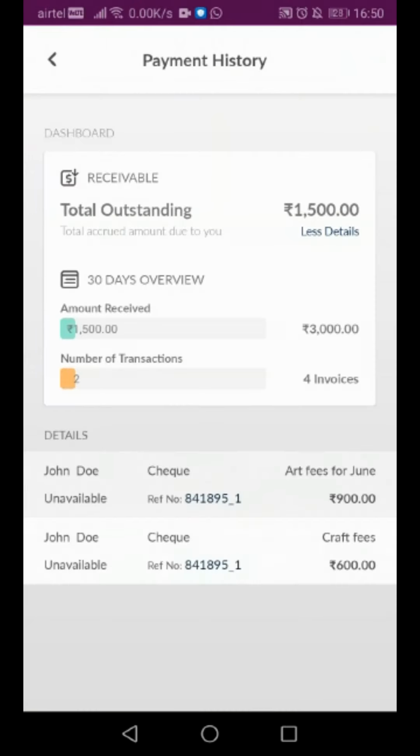The beauty about the payment invoices is, when you create a due date, the app will start sending automatic reminders, so you don't have to worry about reminding your customers on the due date.